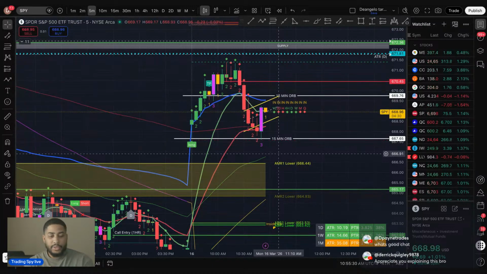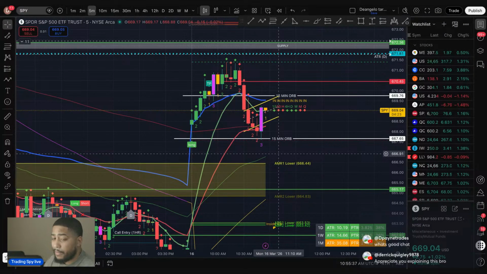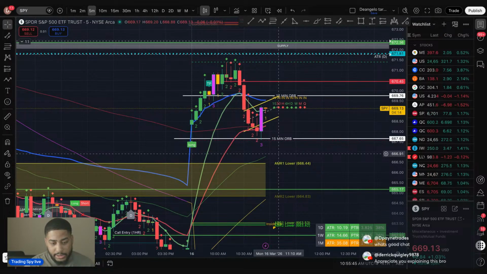And you want to have good risk management, you know what I mean? Depending on, like, some days I'm feeling like 30%. When I'm feeling really confident in my play, I have a 50% risk management, but I don't recommend that to beginners. I recommend just a 20% stop loss, and then just taking your L's and then looking for another entry. But on next days, I'm a little bit more lenient with my stop loss and my percentages. So like I said, I put like 600 on the line, and it's not enough for me to be too scared of my position because I got next day.